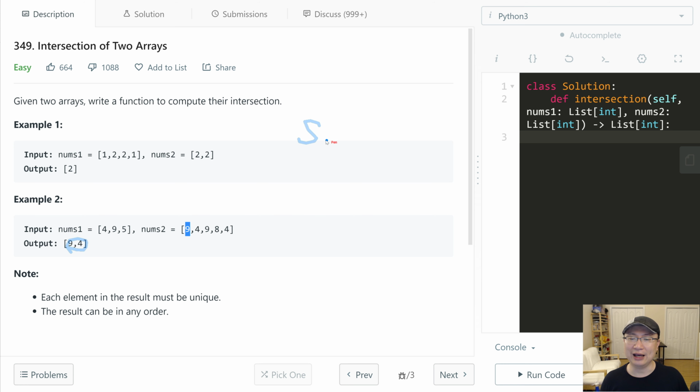Okay, we will use a set. I will convert the array to a set. Then maybe the set value of nums1 has 1 and 2, and then I will iterate nums2. So when you find a number in the set, I will append 2 to the output, and then get rid of 2 in the set. So the next time 2 comes again, since we already deleted number 2 from the set, it will not be appended to the output. Did it make sense? Okay, good.